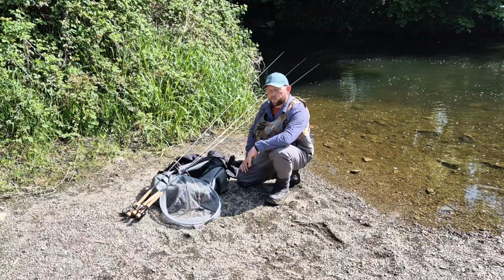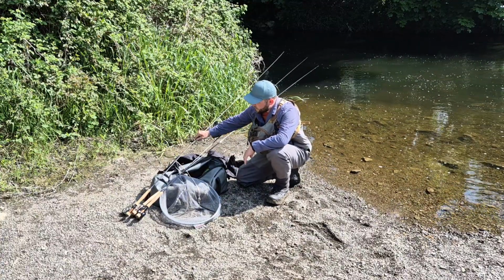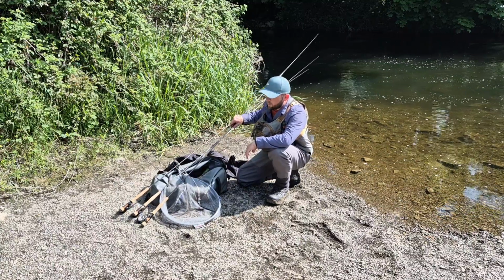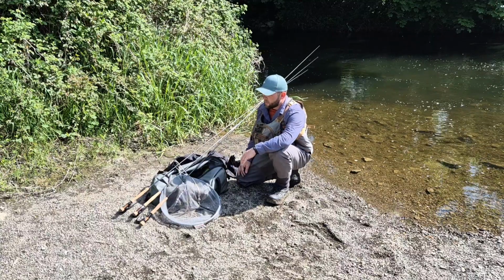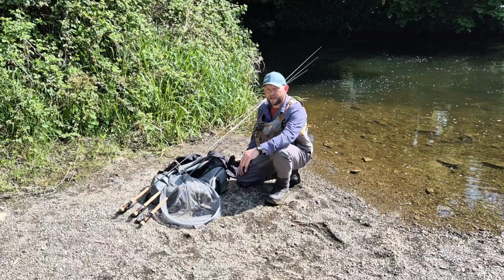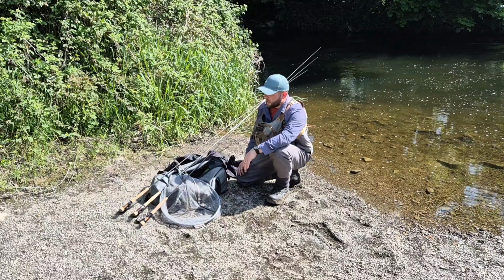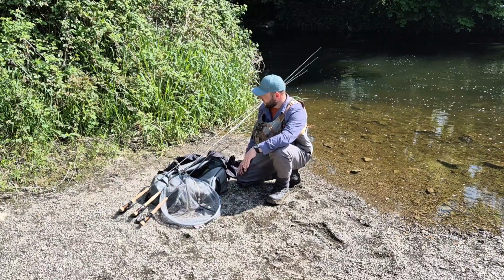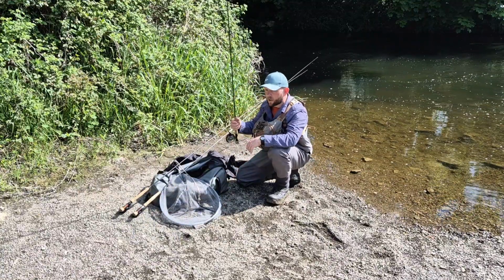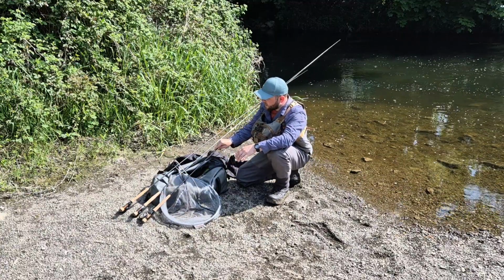Okay, so I'm going to start off with the rods. When I'm at a river competition, I carry 3 rods with me. I'll have a dry fly rod, and I will have 2 nymphing rods. I'll work with probably 1 rod most of the day. How I choose my rods depends on the venue. If it's a big river, I'll probably go to 10.5 foot, maybe 11. Smaller river, I'll go with the 10.5 ish. That's how I select my rods. And as I said, I stick with the one. I was using this one all day, which was the Tom Perdigon. Performed very, very good. Great on the day.